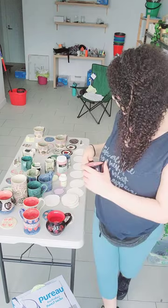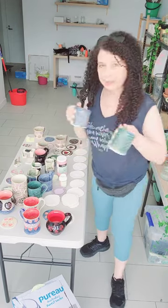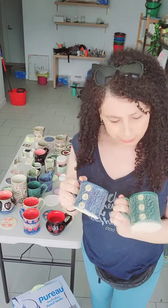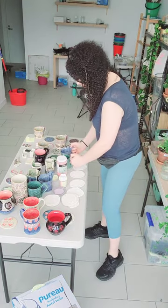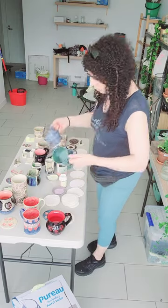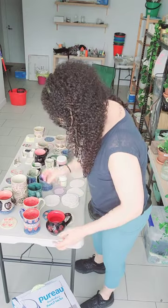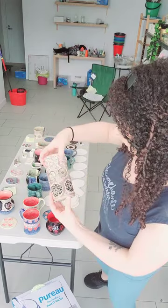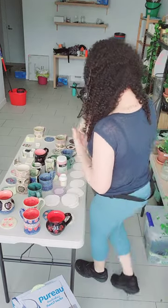We'll see, but definitely happy with these two. I think Celadon is just a friendly color. Celadon from Amaco is very friendly. I never go wrong. It's very subtle, it's very friendly. It doesn't go too brassy. Same with these two. These are good. Definitely happy with the vase. And these three as well are good.